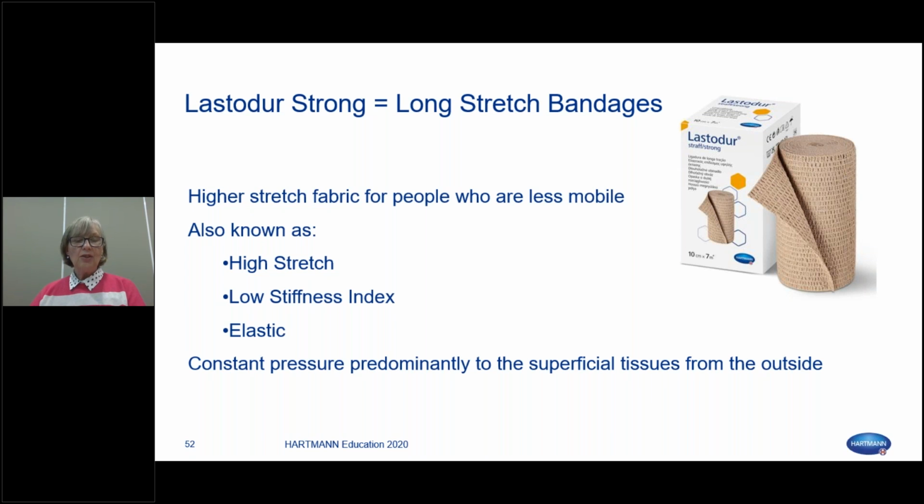This bandage, Elastideur Strong, is an elastic or high stretch bandage designed to compress when the patient is both active and resting. Therefore, the compression delivered when they're walking is less as it expands with the calf muscle like an elastic band. It should be removed at night when the patients have their legs elevated and needs to be reapplied in the morning as soon as possible to reduce the amount of edema buildup.